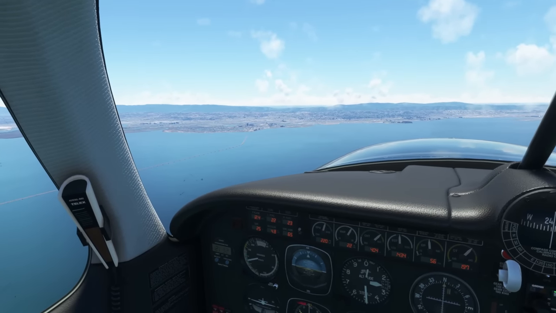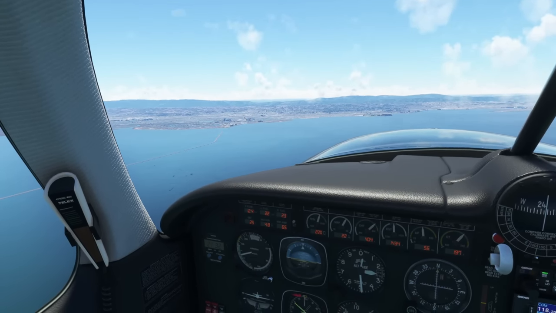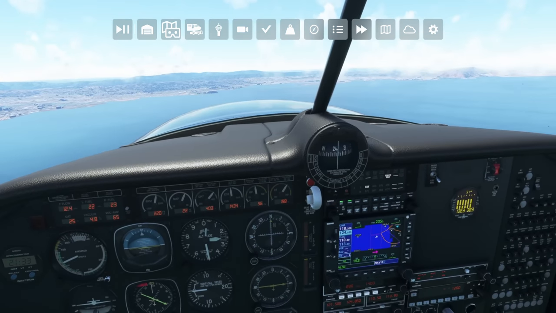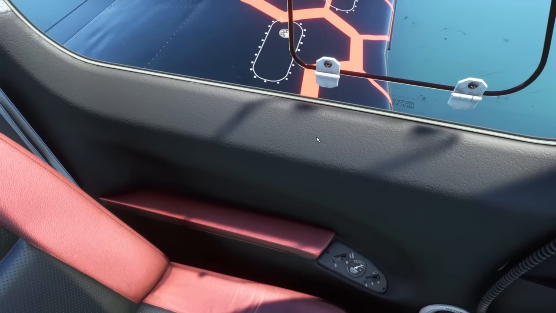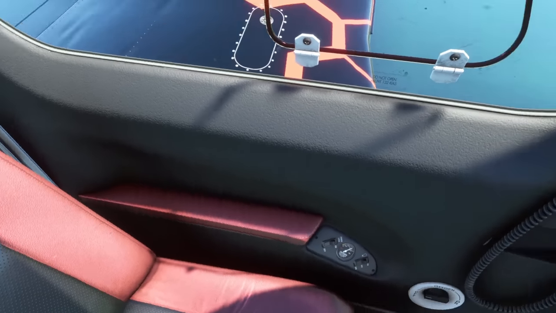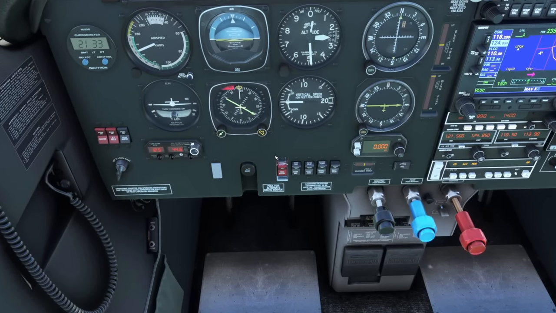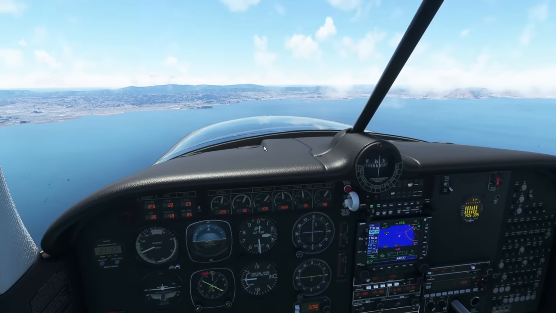Let's see here. So it should be off our... Oh, gosh, it is right there. We should probably start checking the winds here. What's our winds at? 260 at 7 knots. Our current heading is 240. So, yeah, we'll be landing right in there.